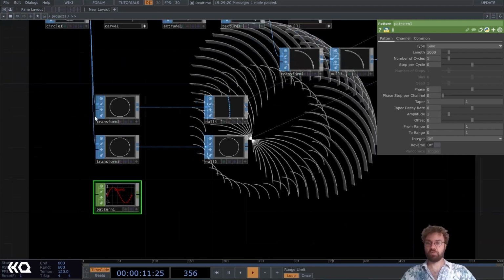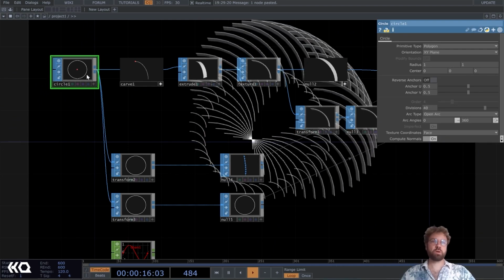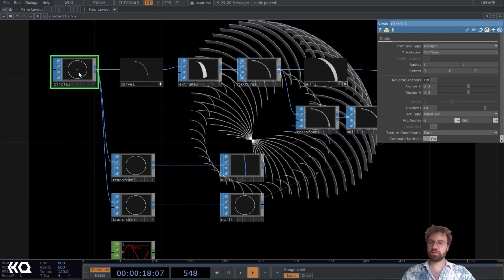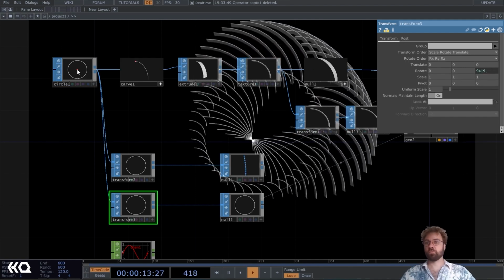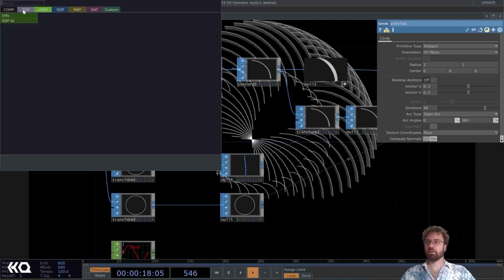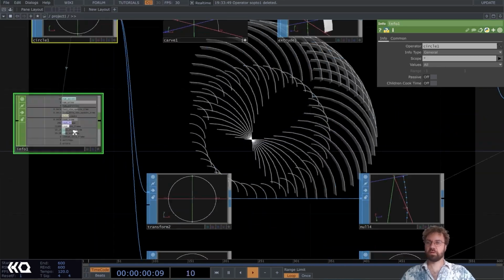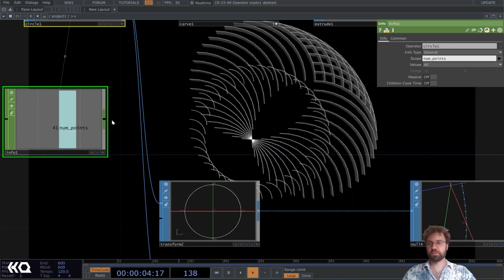All right, so how can we do it? Well, this is our source instancing operator, and it has 41 points, and we can also get that information by adding an info CHOP here and set the scope to number of points.